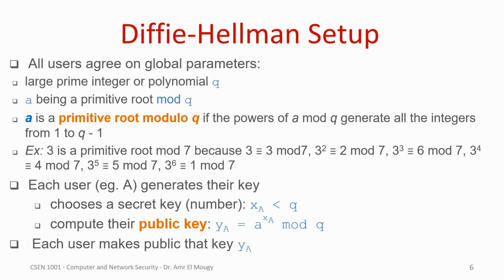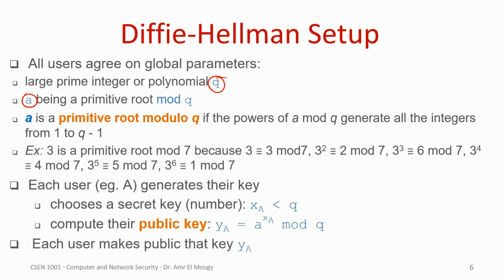For example, in RSA, the users agreed on two prime numbers P and Q such that they can generate a modulus N, and then they can choose the public key and the private key. In Diffie-Hellman, they only choose one prime number, a single prime number Q, and they use something called the generator A. So they agree on a prime number Q and the generator A. The prime number and the generator are public parameters. That means they're widely known.